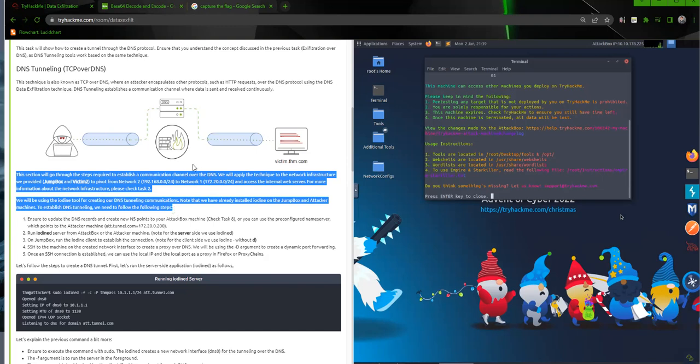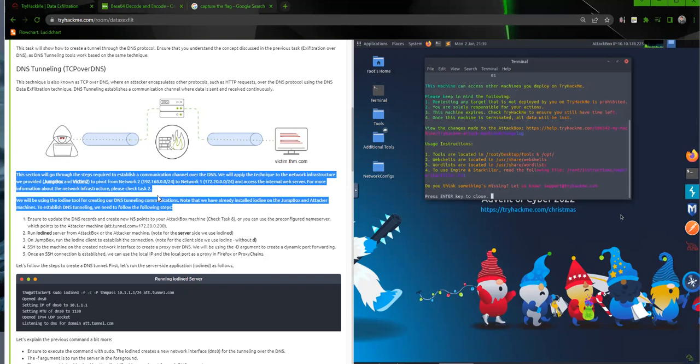So this Iodine tool is what's going to allow us to make that DNS tunneling possible, with them having already installed the Iodine server on the attack box and the Iodine client on the victim, which in this case is the jump box. And then it mentions how we're going to pivot.